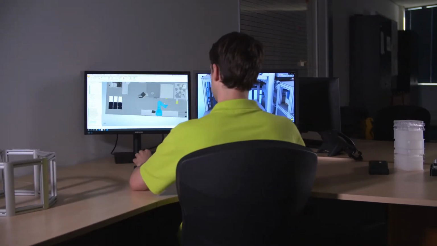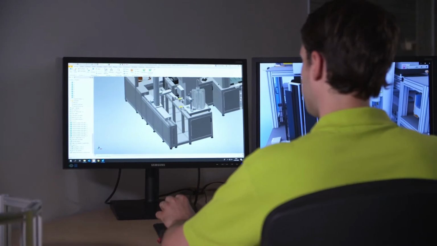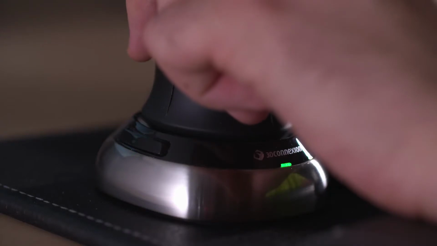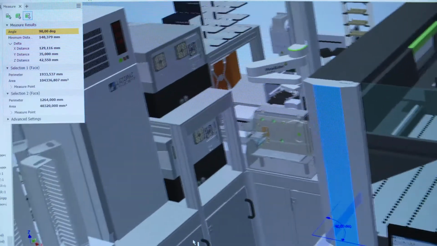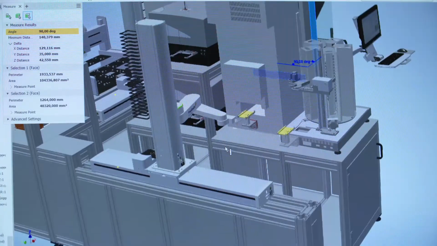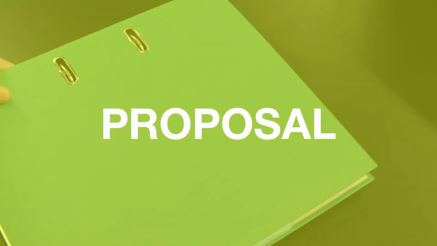The next phase begins with creating a 3D drawing of the platform. This gives the client a good first impression of what their system will actually look like in accordance with the application, URS, and assay. We will also explain the equipment included in the system. Together with the financial proposal and Lab Services' general terms and conditions, this forms the proposal for the client.